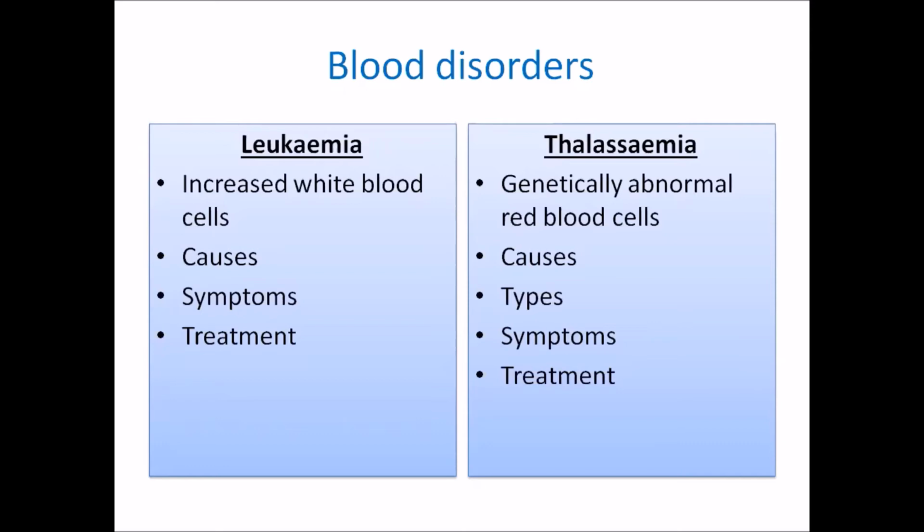So here I'm going to just differentiate between these two, and then we will discuss them in detail through a video. What is leukemia? Leukemia is increased white blood cells, meaning you have an increased number of WBCs in your blood. I told you before that when you have increased WBCs, it means the body is infected, and as a response, the WBCs increase to fight against that antigen or infection. But here in leukemia, it's not because of an infection. It is an abrupt or unnecessary growth of white blood cells without any reason.